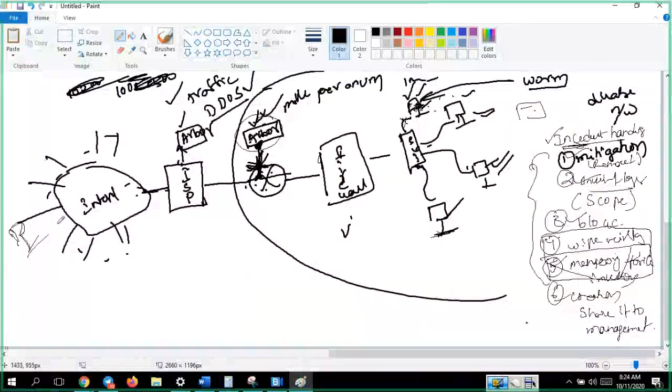Even though they know how to connect to these particular machines, you don't want to let them, so you will be blocking them here at the firewall. Even if an attacker tries to identify the internal systems, you can stop and contain them right here. This is one of the identification things. The firewall will let you know that you are under attack, or that someone is trying to reach a service which should not be allowed.